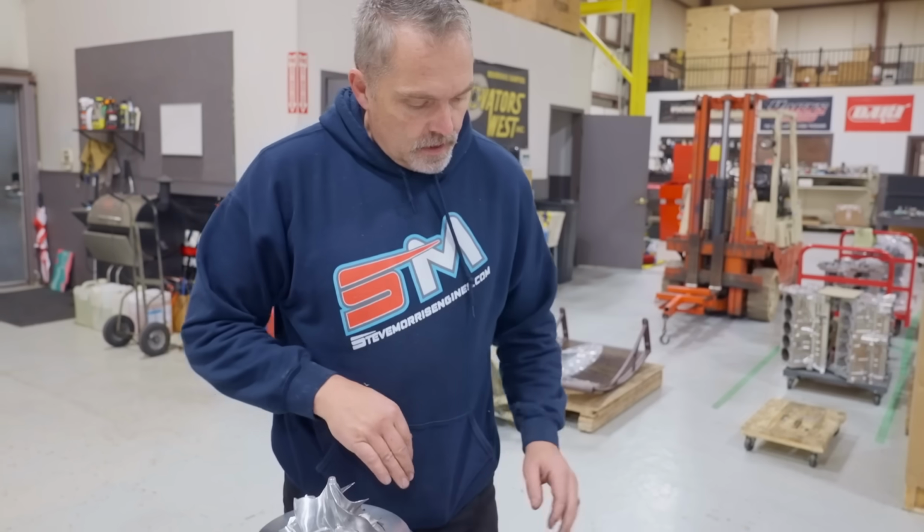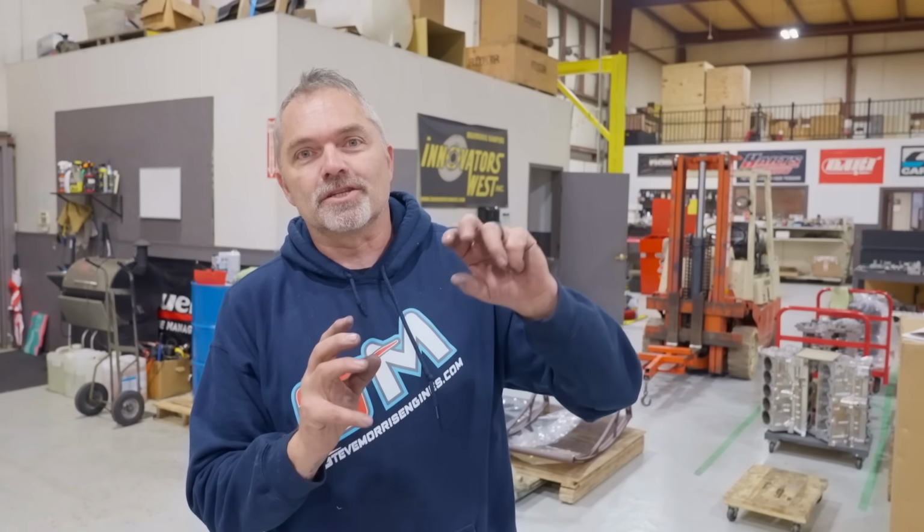Got that all apart, and we're just going to start this up and get some constant RPMs, to get some turbo speed up in it. I think it's going to blow out a little mist of smoke, like a little dust. So we'll get it all preset like that, at least get some RPM to it, and it won't be the same as under load. And the only way I can get it under load is to put boost pressure on it. You can't just freewheel it. So in order to get boost pressure on this side and turbine pressure on this side, it has to be all connected and running.